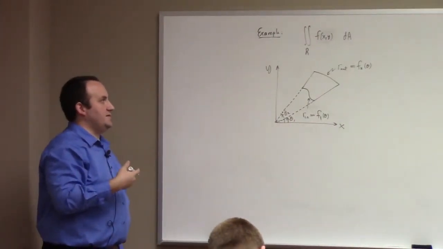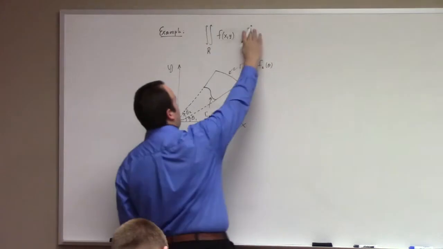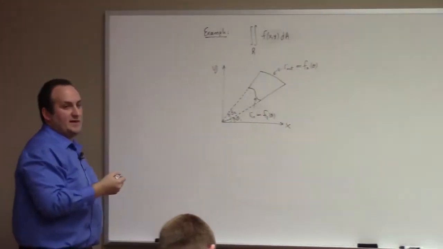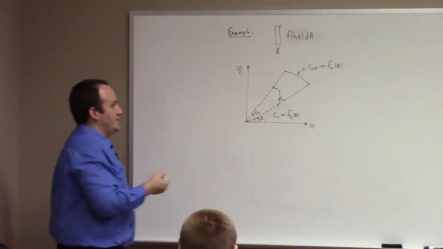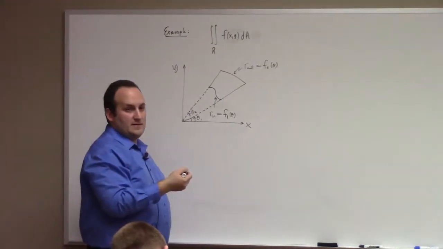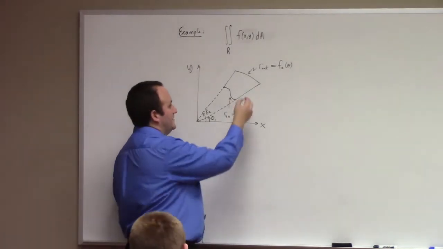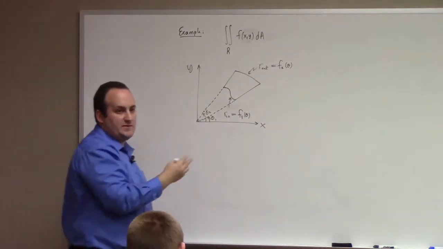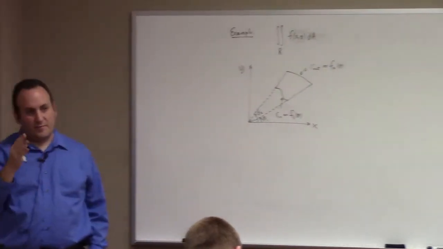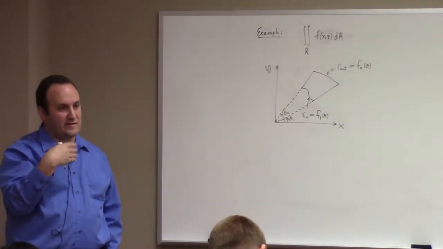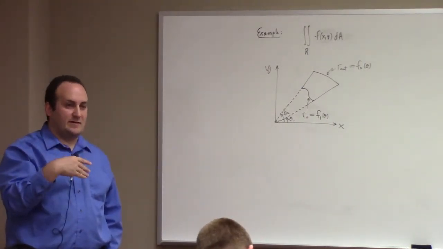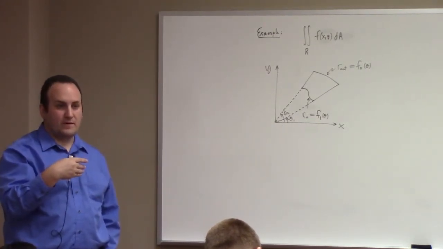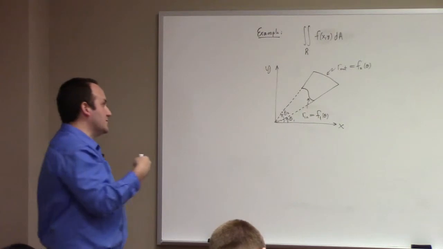Now, if you try to do this integral in Cartesian coordinates, my goodness, that would just be unpleasant, wouldn't it? Think about all the type 1 and type 2 regions you'd have to chop this into. At least 2, right? You could start parsing it into pieces, each one of which was type 1 or type 2, so you can find a clearly defined top or bottom or left and right function and chop it into pieces and integrate up, but there's got to be a better way. In fact, there is. We can do an integral with respect to polar coordinates. Let me describe to you how that goes.